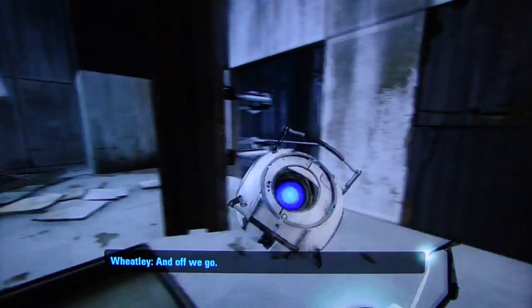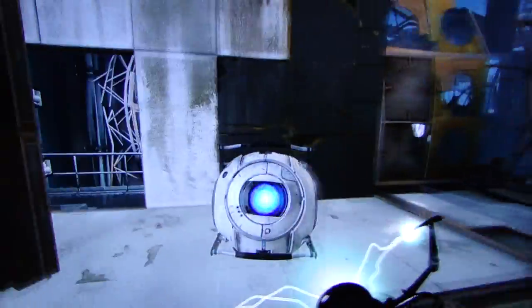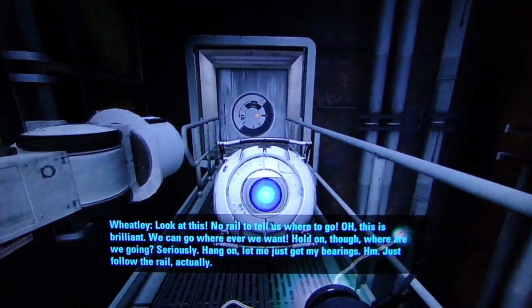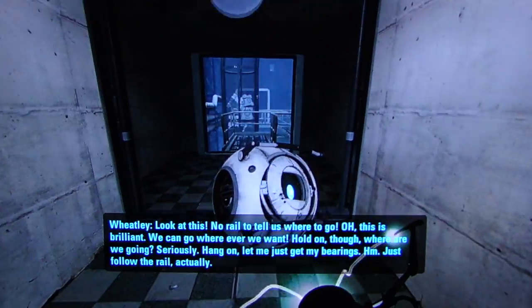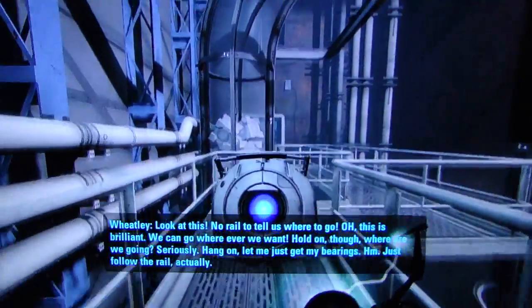So he has the ability to open secret panels. That's sweet. That is pretty sweet. Look at this! No rail to tell us where to go. Oh, this is brilliant. We can go wherever we want. Hold on, then. Where are we going? Seriously. Hang on, let me just get my bearings. Just follow the rail, actually.